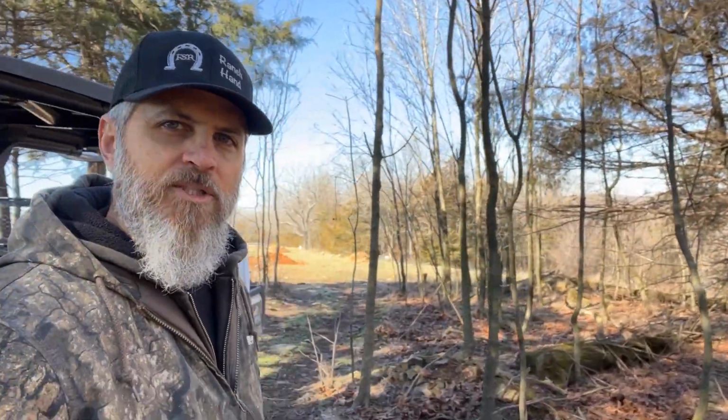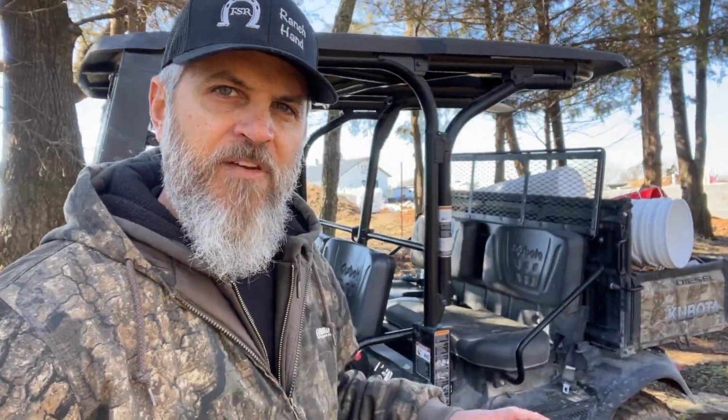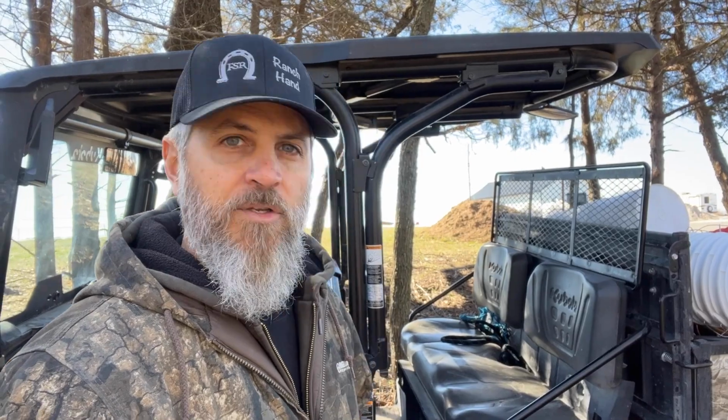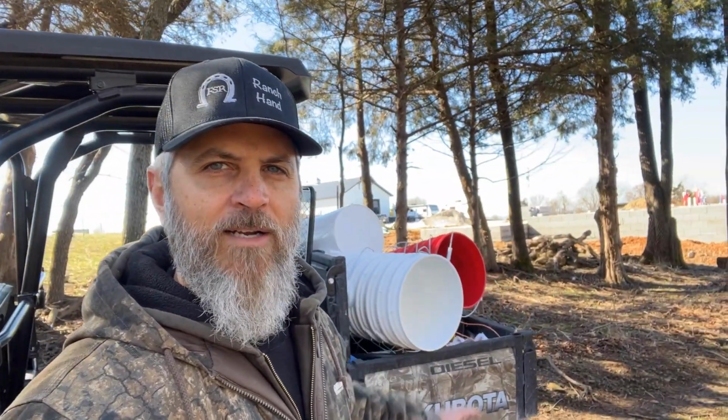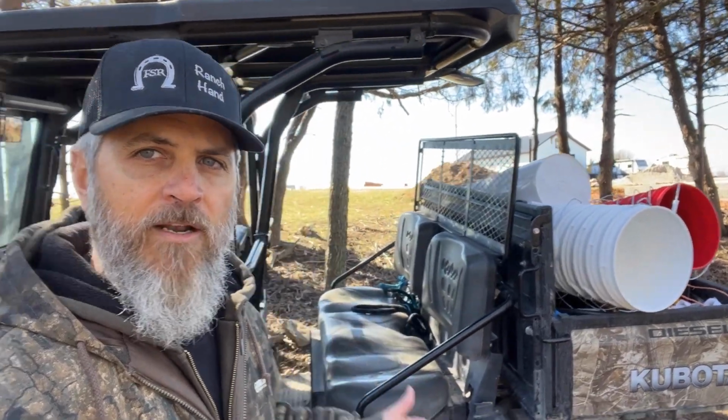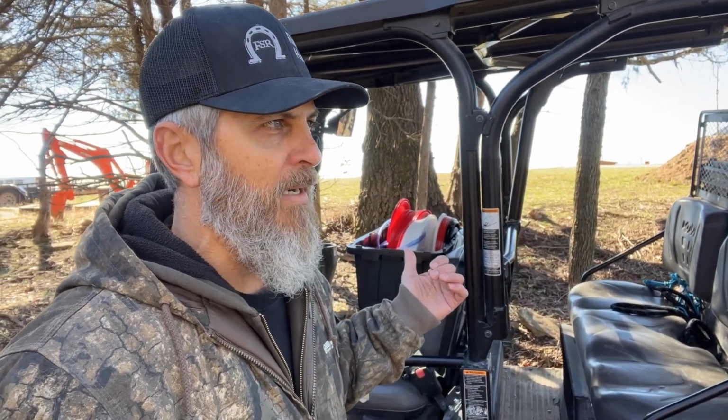So with 43 trees identified, I went ahead and bought 50 spiles to tap all of those trees because some of them are big enough to double and even triple tap. So I got enough to do that. I also got enough buckets. I bought these at Tractor Supply. That was the cheapest for the food grade buckets. They were $3.99 apiece. And then enough lids. The lids were about $1.99 apiece. So that's a total investment of $6 for that.